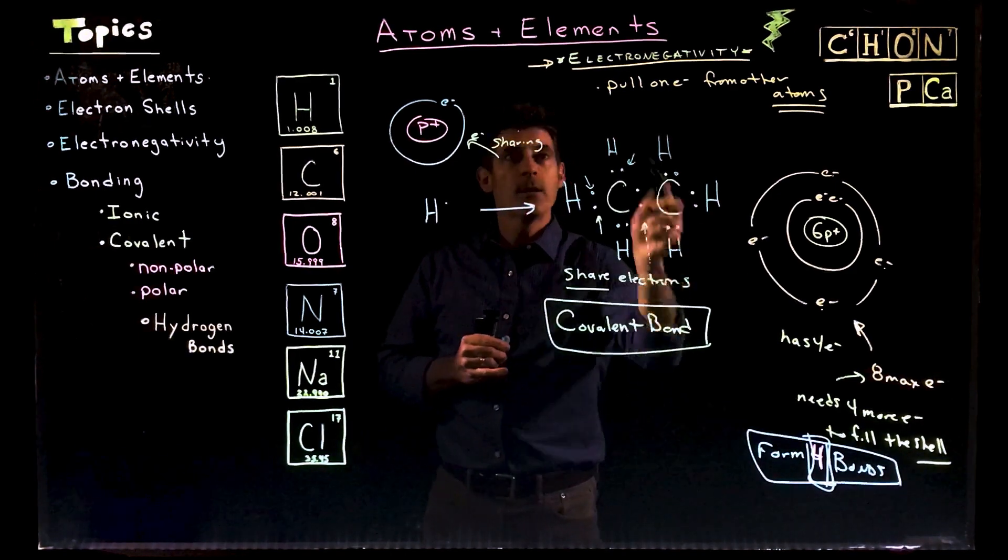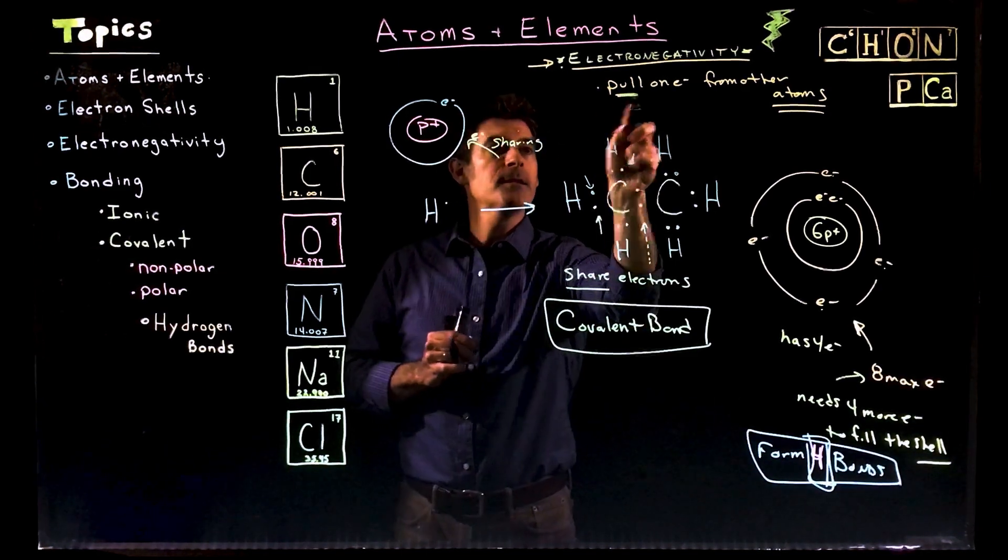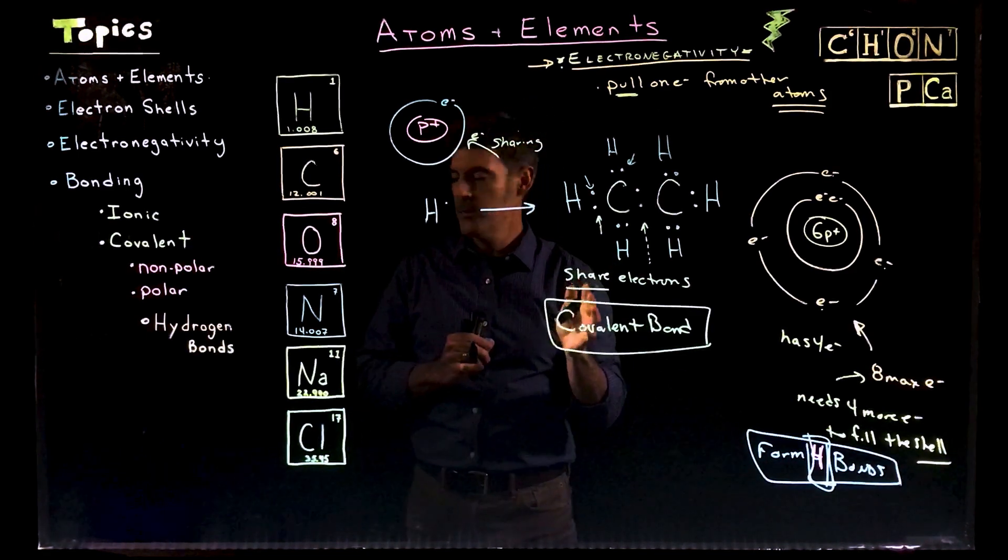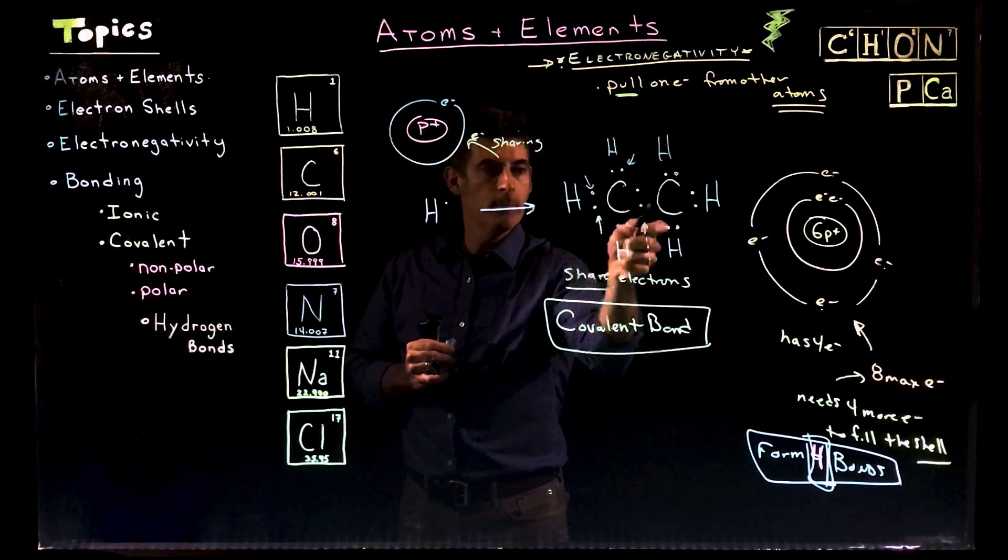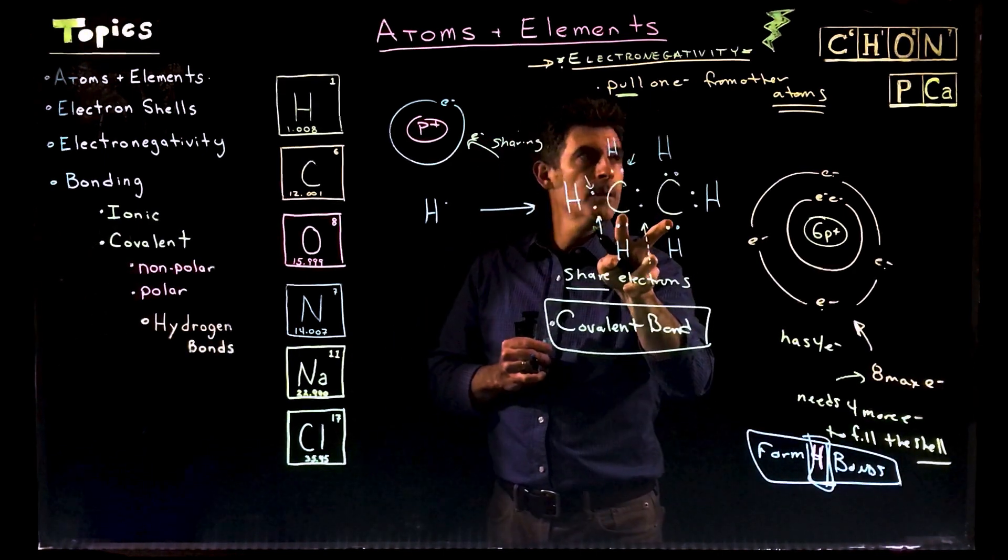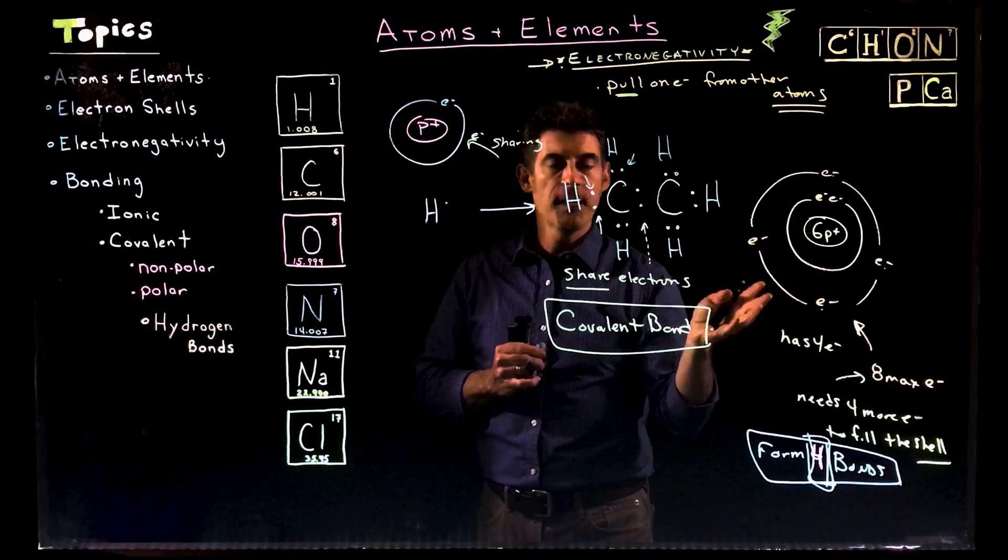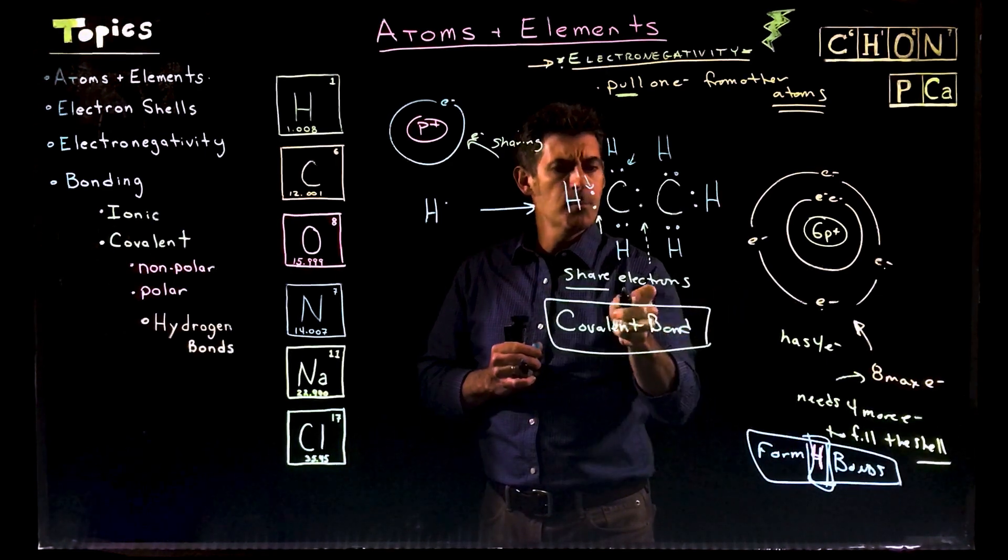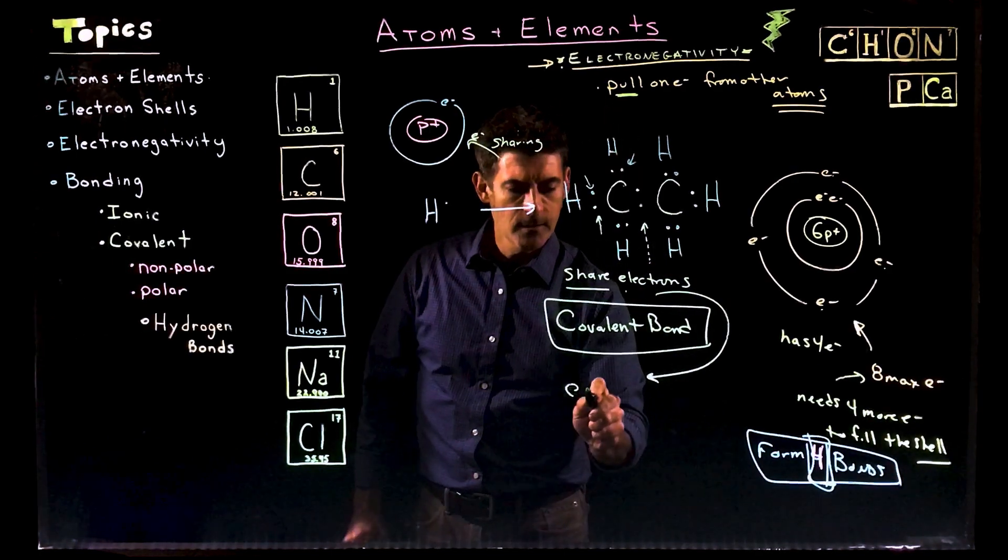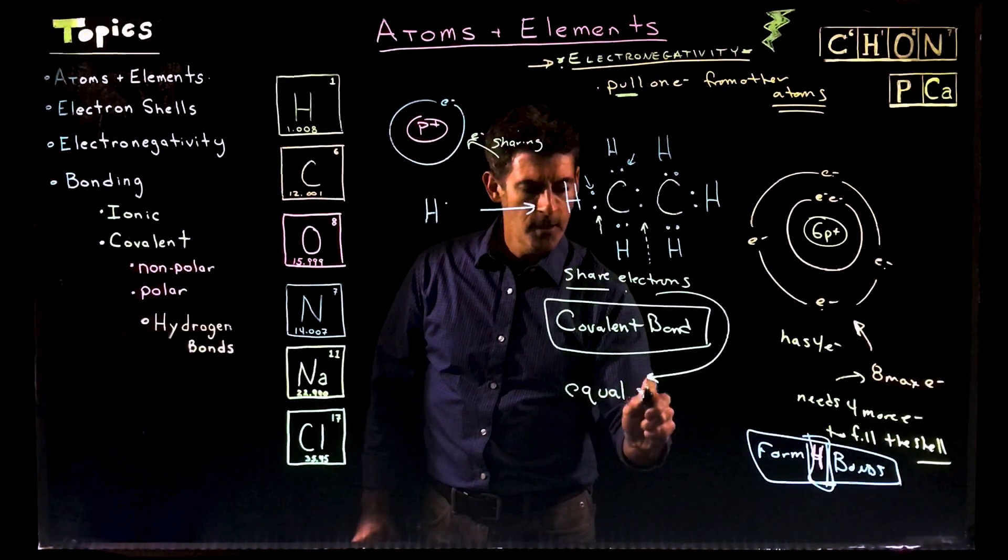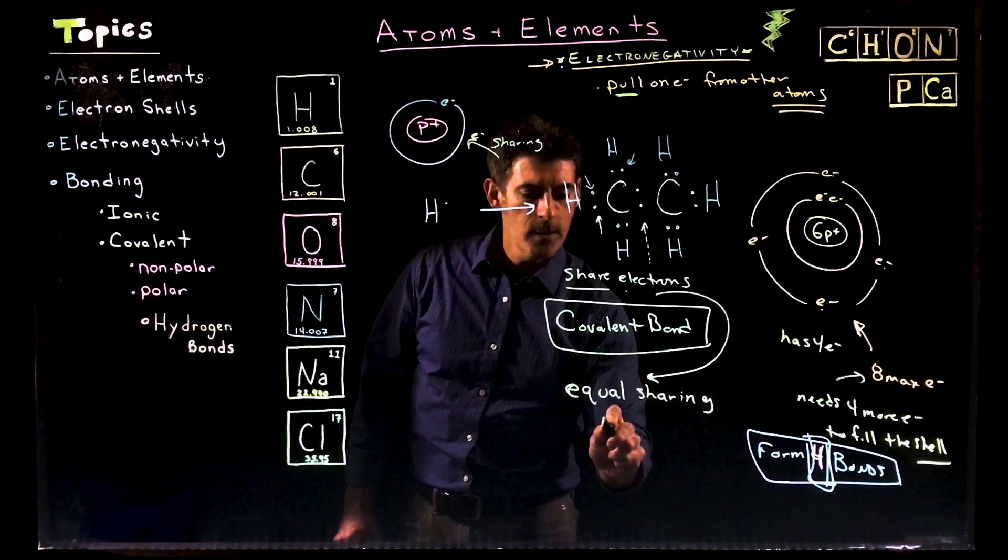So just this little bit right here, getting this down is going to give you the majority of the structure of most of the molecules. That's the start. Now the next thing I'm going to talk about before we shift into other elements and put them up here is the pull, the pull itself. Is the pull equal? Does a carbon pull on electrons from the other carbon equally? We'll start off there. Well, they're the same element. They have the same number of protons, the same number of electrons. So their sharing of electrons should be equal with one another. And equal sharing is what we call non-polar.